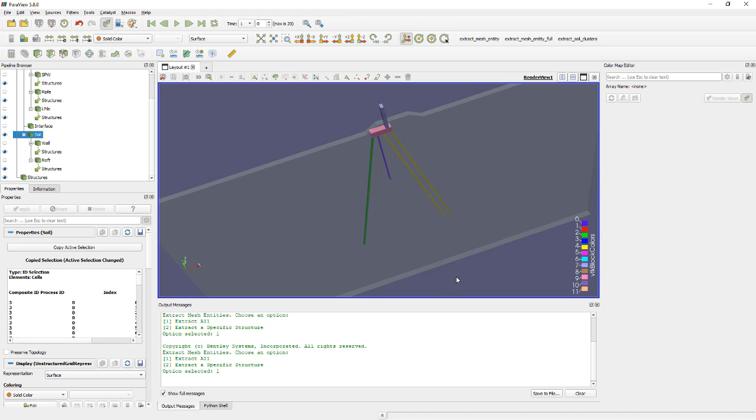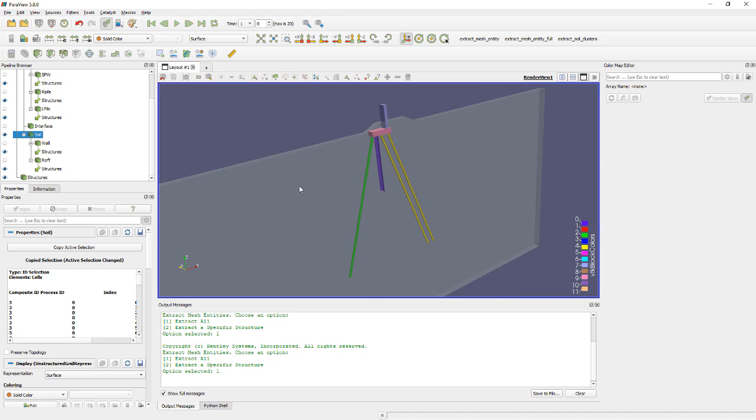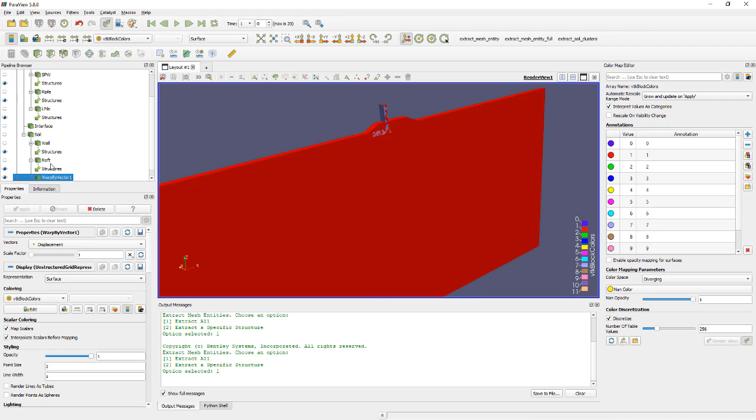And for an even better representation, we could apply an additional feature to both sources, soil and structures, by warping by the displacement vector.